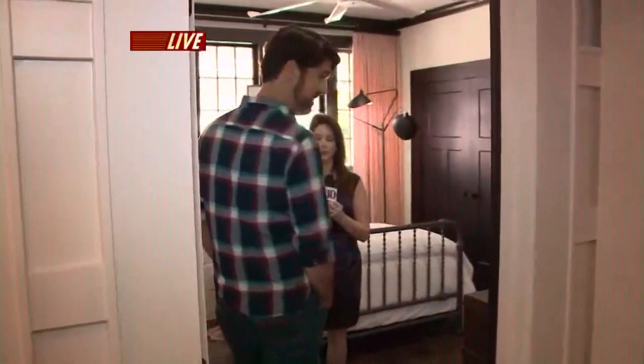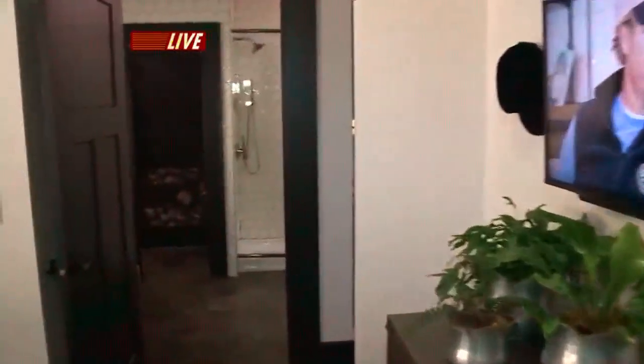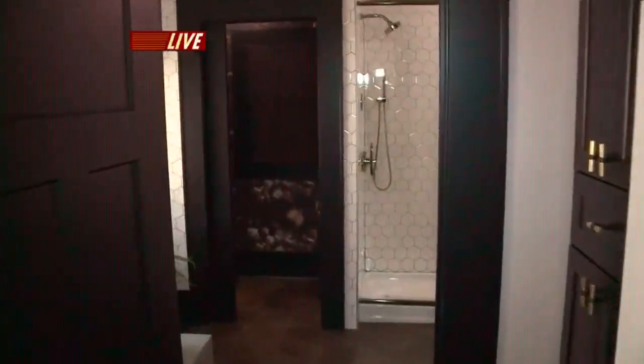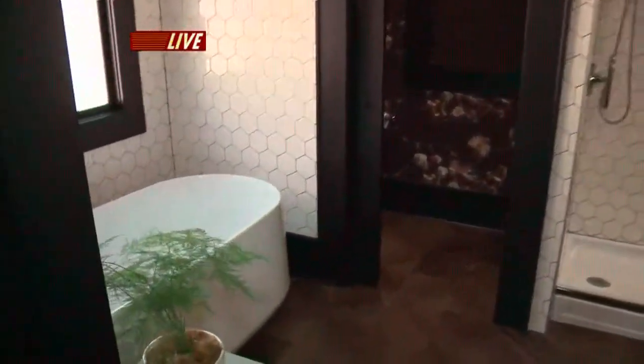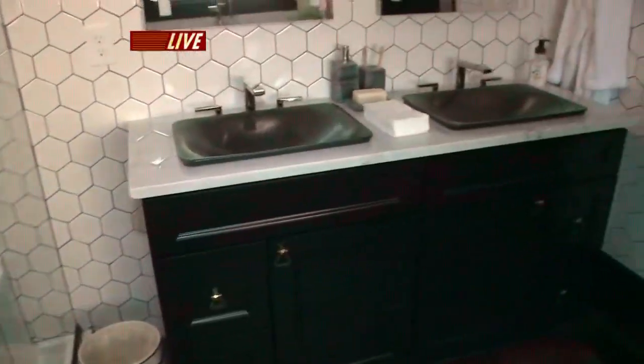We're going to walk in here. This is the master bedroom, and this is one of Brian's favorites. This room is very eclectic — I think it's a little bit more on the feminine side. One of the things I love the most is the flooring: reclaimed pine wine barrels used as brand-new parquet flooring with a very chalky matte finish rather than something glossy. You can never go wrong with black-and-white color schemes — black and white is here forever — and then the use of millennial pink or blush pink. It's more of a neutral because it goes with all different color schemes, making this an up-to-date, eclectic version of a classic Craftsman.